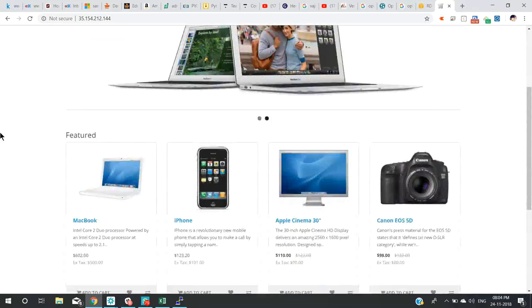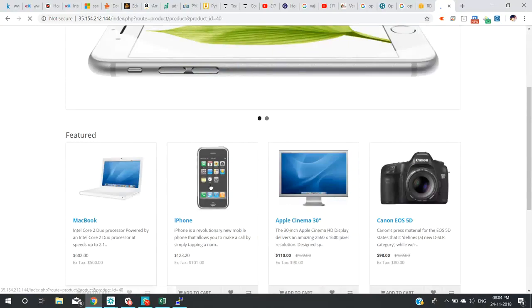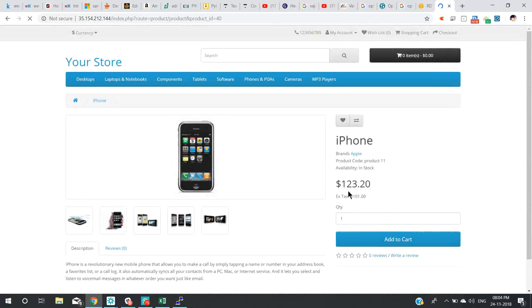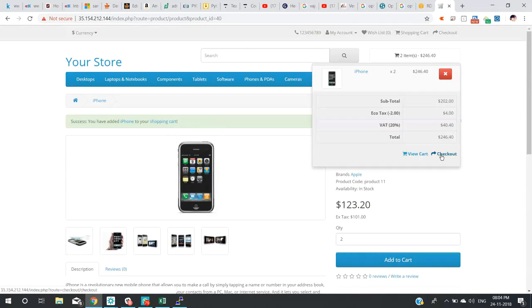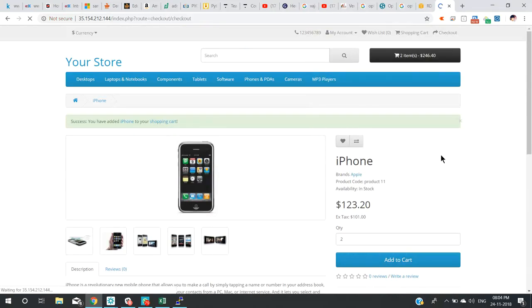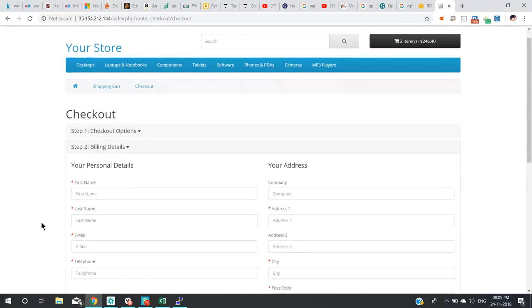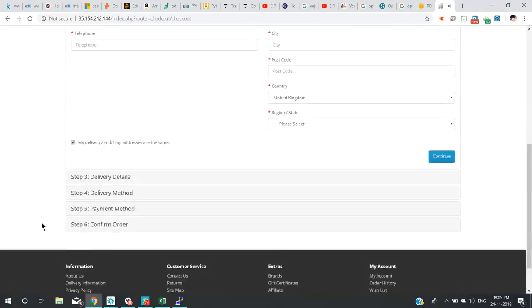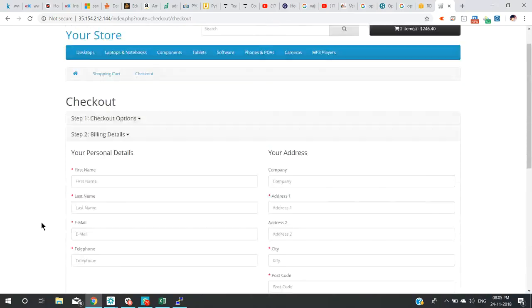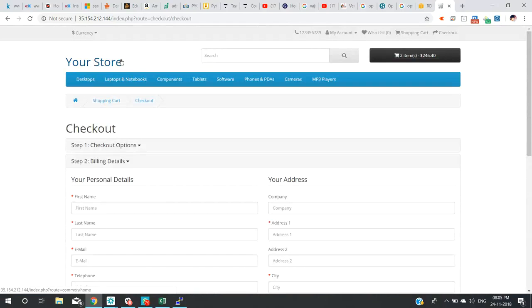For example, you want to buy this phone, and let's say I want to buy 2 of this, and then I'll say add to cart, checkout, guest, continue, and I can feed in my personal information, my credit card details, all that I can do from here, right?